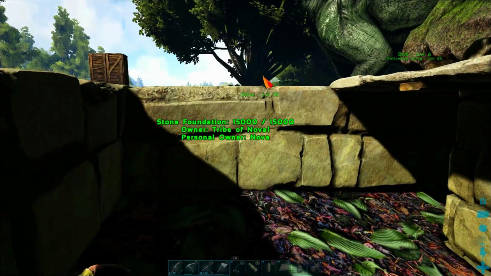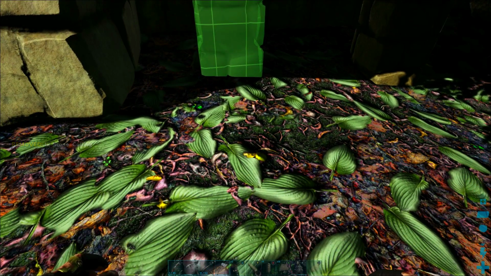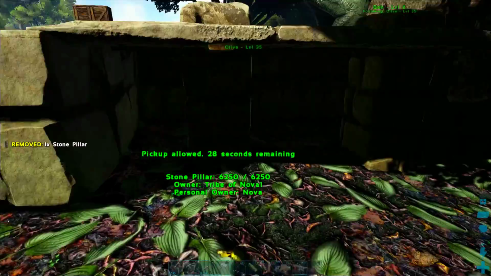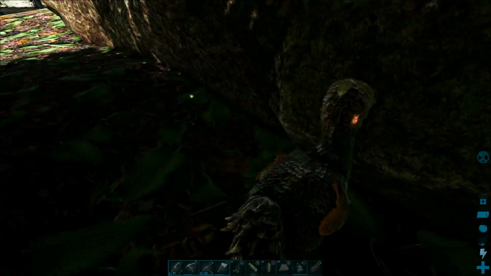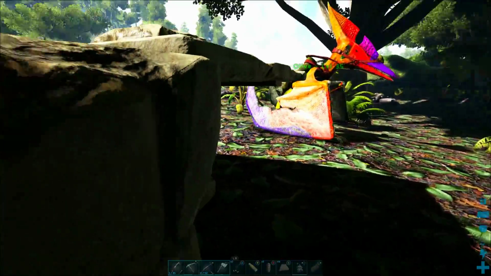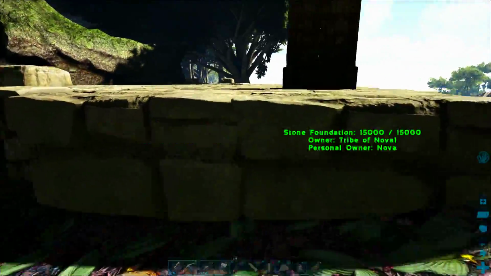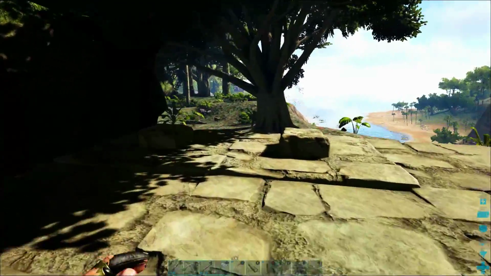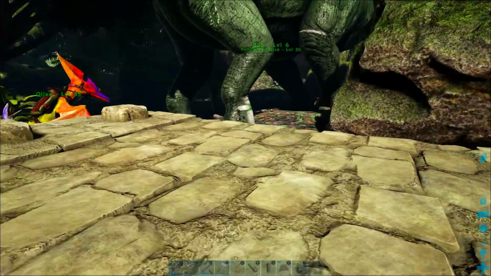But it just doesn't quite look pretty no matter what I do, so I'm not going to worry about it for now. So we've pretty much got the foundation laid, and I'm just going to add a ramp so that we can get up to this foundation. Get out of here, Dodo. So that should pretty much do it for the foundation of this base we're building, and it's a pretty good size building, but we are going to make it much bigger and just kind of expand out from here.